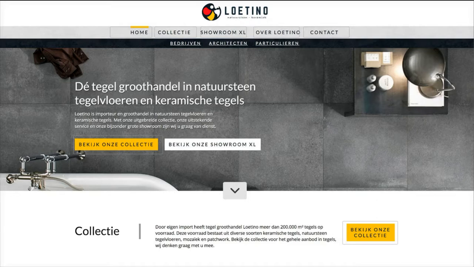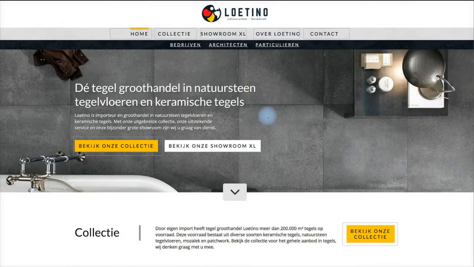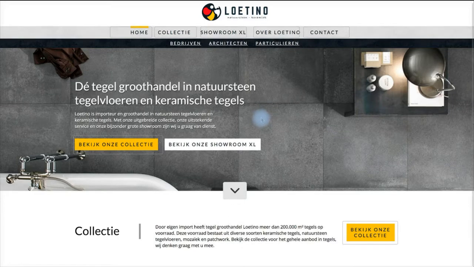etc. Well, now you see there's a presentation of Lutino. It's an HTML5 website created, and it is playing from the internal memory. You can also play an online website in Kioware, but in this case we present an offline website. Now it's running in the Kioware browser. It's locked down, so you only see the website.